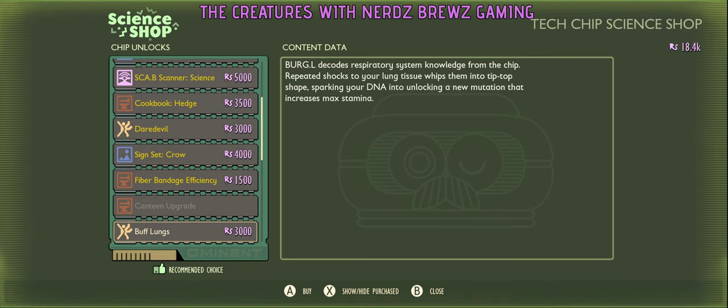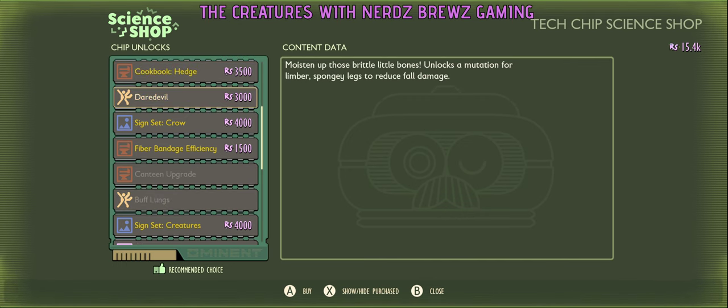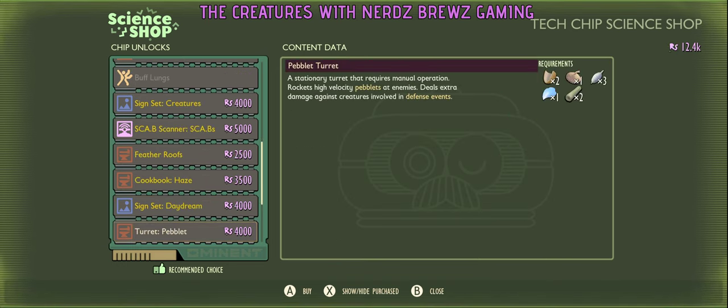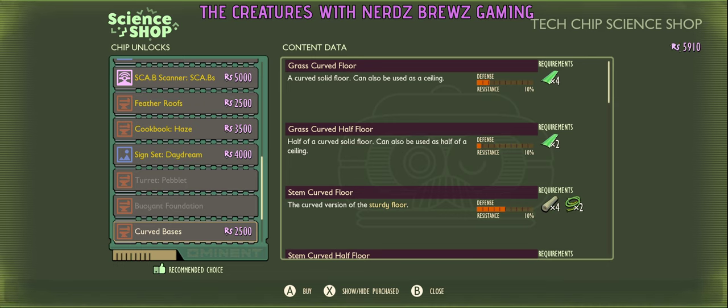All right, that's one. I need more than that, though. Buff lungs, yay! Feather roofs. What? I didn't bring a torch, Jesse. I am not a smart man. At least you're pretty. I'm not that either. Need another torch. Yeah, you make them biscuits, even though you didn't help me make biscuits. Rude.